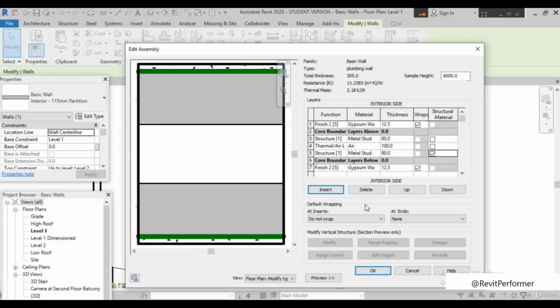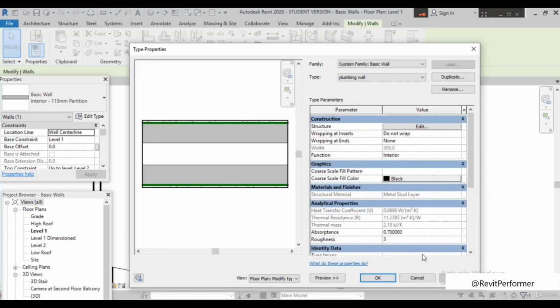Okay. Now all the things are painted, and here you can see at the end, at this portion, their family basic wall type and all the information. The distance comes at all the layers, and thermal mass of all the layers are shown here. Then it shows all the values and calculations. Okay, now after using all this you just put material here, put all the thickness that you want. Everything is fine. Then you come at this place, press OK.